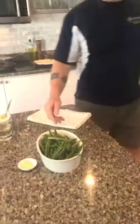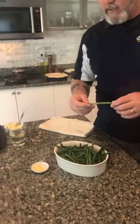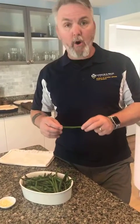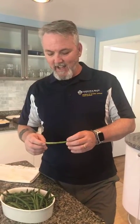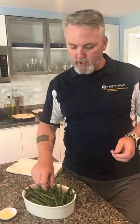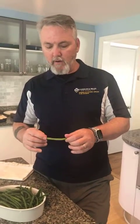The green beans I already have blanched and shocked right here. These are the French-style green beans — not the ones from the can — these are actually fresh. I picked these up locally at Aldi because they're readily available. The reason I chose French-style green beans is because they're much more tender, and you can actually cook them without blanching and shocking them. I went ahead and steamed them and then shocked them in ice water so they stopped cooking. American green beans off the vine are rather thick, waxy, and a little bit more difficult.